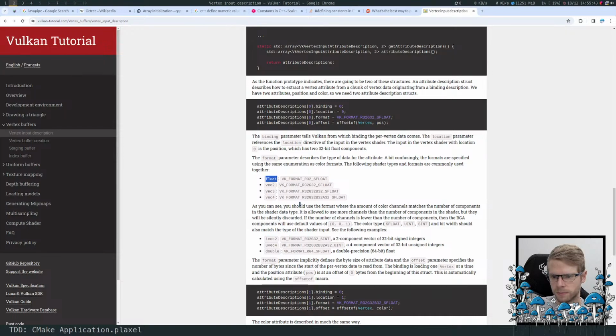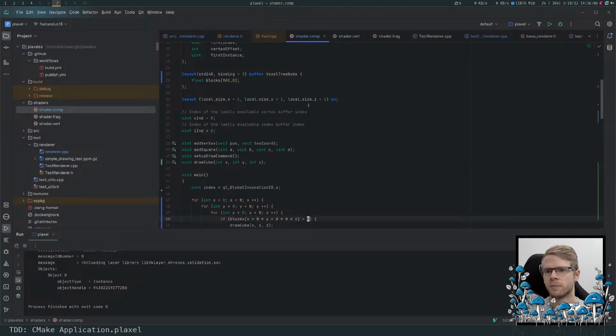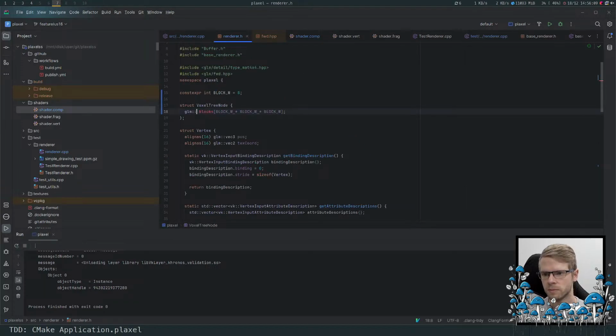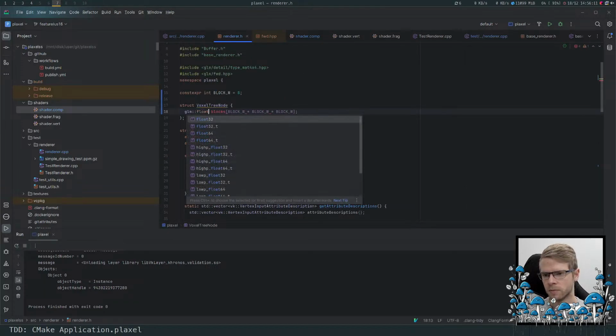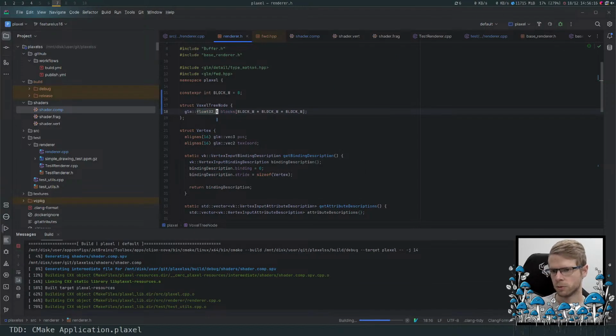Okay. Yes, the float is 32 bits. It seems to be 32 bits. So let's see.